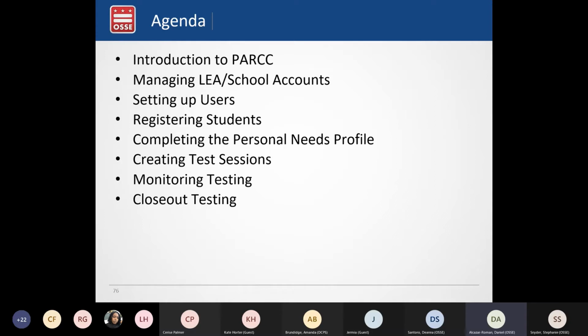We'll go through a lot of information and directions, and you don't need to take notes. You can refer to this presentation later. Also, there are detailed directions and videos for each of these tasks on the Pearson website. And for any of these, you can always call the Pearson support line, and they can help you out if you're having trouble.